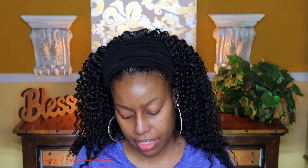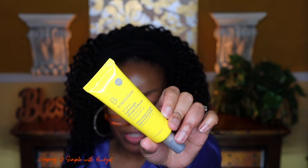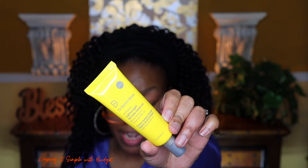For my sunscreen, I'm going to use the Dr. Dennis Gross Lightweight Wrinkle Defense. Here it is — this is an all-physical sunscreen and it has vitamin C and E. Vitamin E is a good ingredient if you're looking for protection against UV rays and free radicals. That's something really good to have in your skincare. So I'm going to put on quite a bit of this and rub it in really, really well. With all of your skincare products, make sure you blend them in really well.